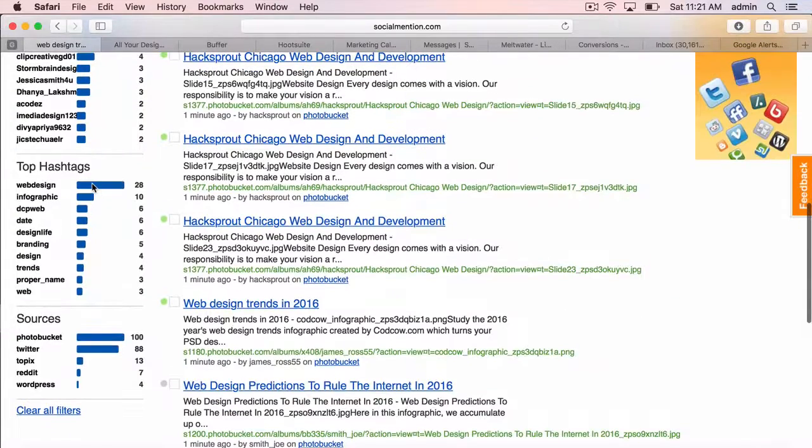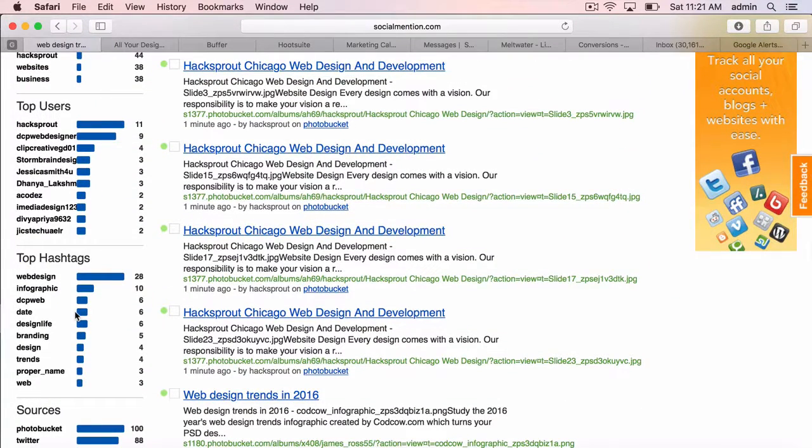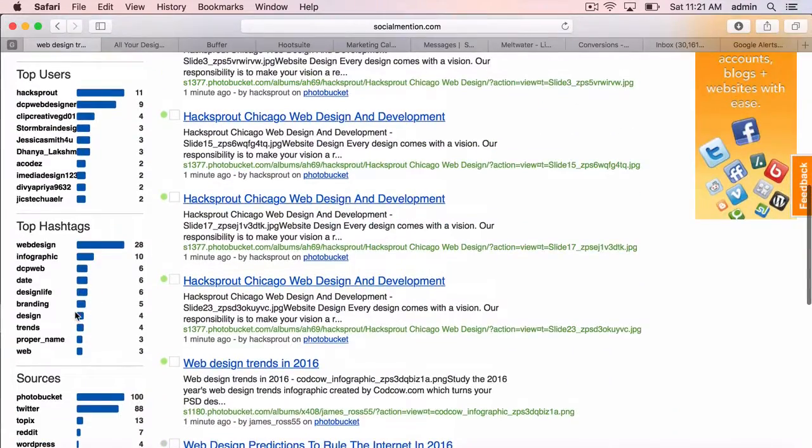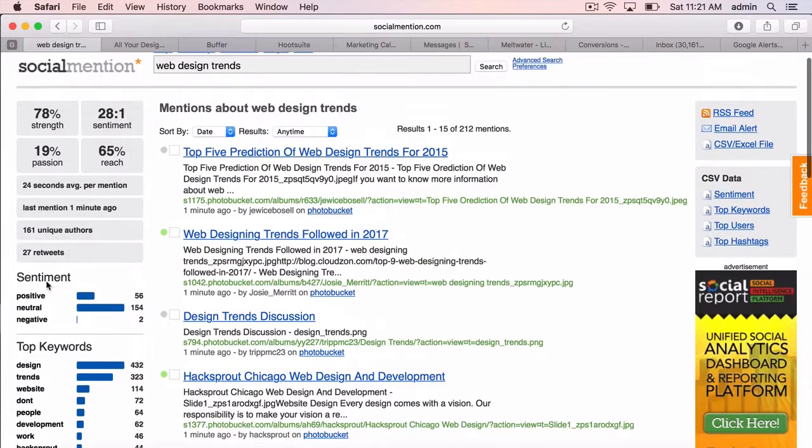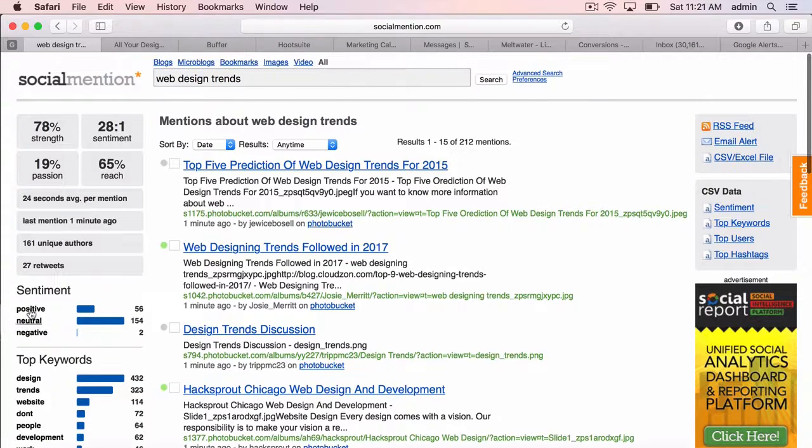So what are the top hashtags being used? The next time I tweet, I will make sure I use this kind of hashtags. What are the sources? Who are the top users? I would like to know the influencers in my list and reach out to them. What is the sentiment, or I might track my brand.